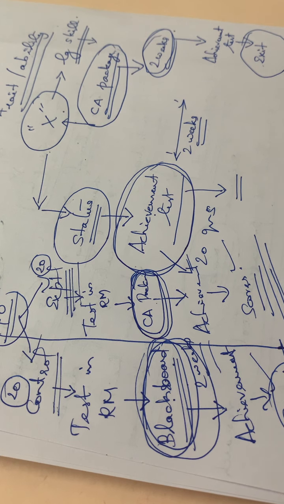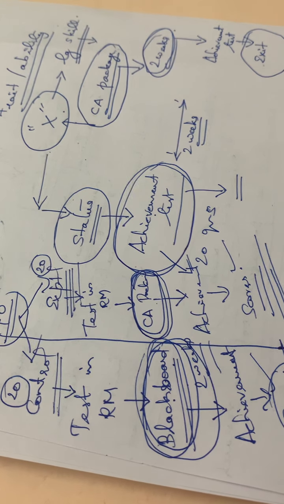Then ex post facto research. Ex post facto means we have to find out the reason for that particular result. Then the laboratory experiment. Laboratory experiment is also a natural method, natural research. So you have to go into detail of all these researches. For today, as a first class, I am stopping here, and you have to go through all these things before you come to the next session.